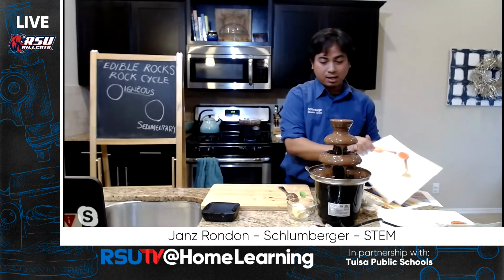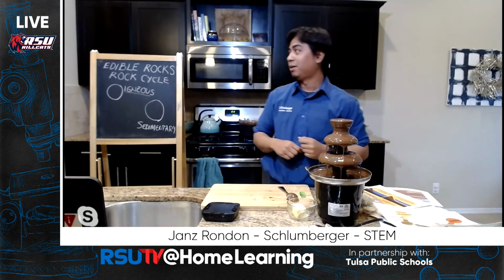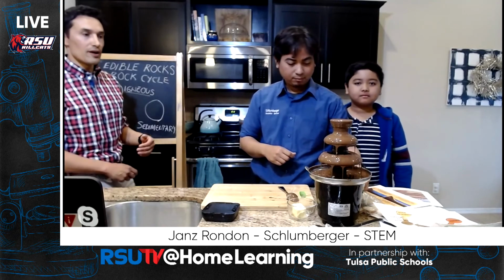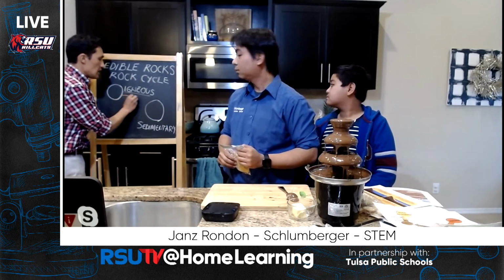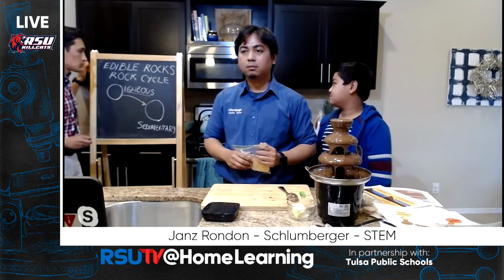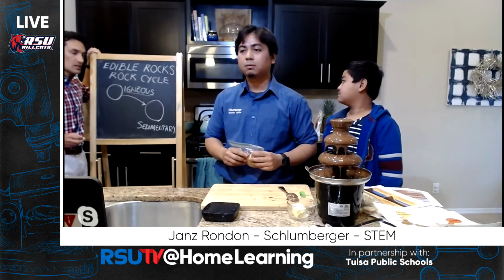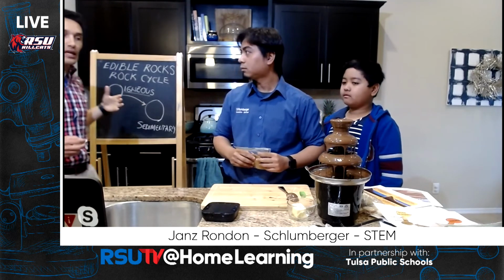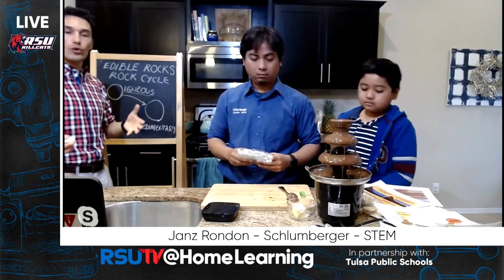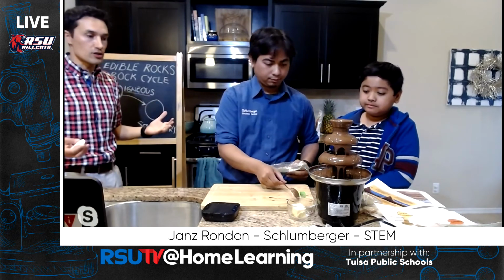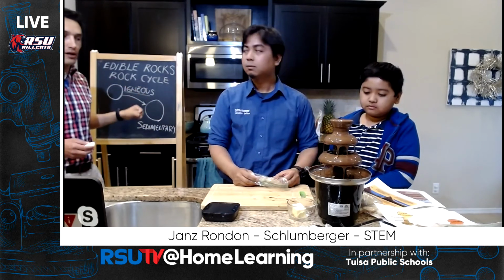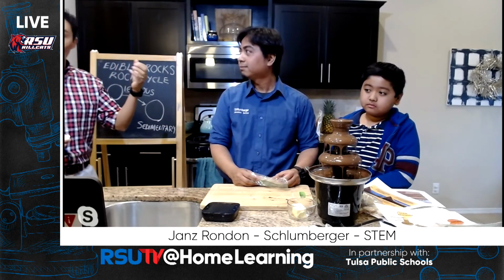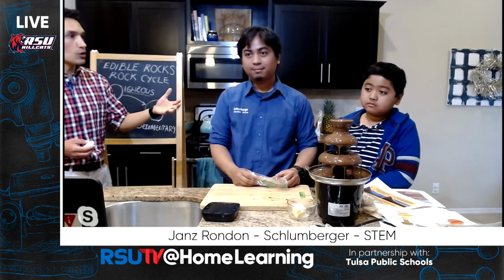So once again, how is that going to translate to our activity? Okay, very good. So continuing the process of the rock cycle, we go from the igneous rock, and then through weathering and erosion, those two physical processes, it goes into a sedimentary rock through cementation and compaction. That's the first two steps in the rock cycle, guys. So now we're going to see how we're going to make a sedimentary rock. Can you show us that, Arthur?